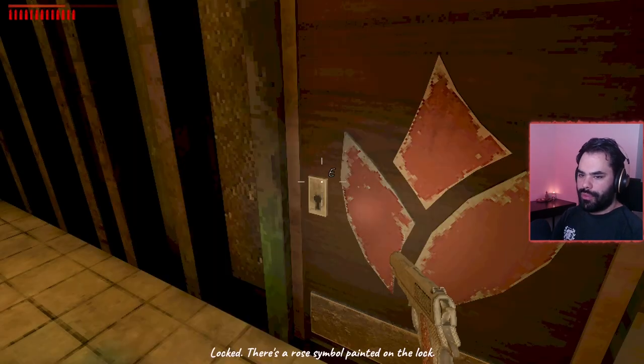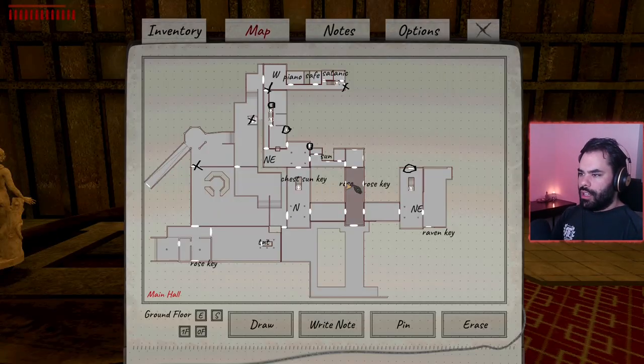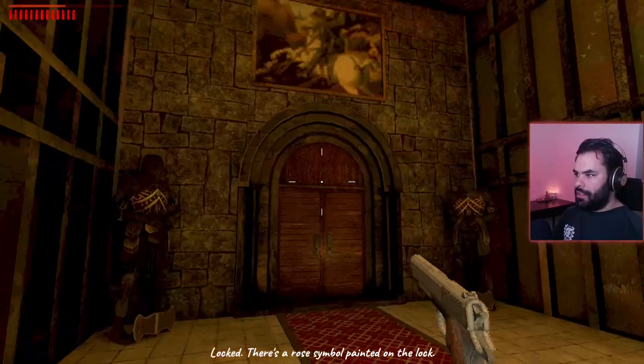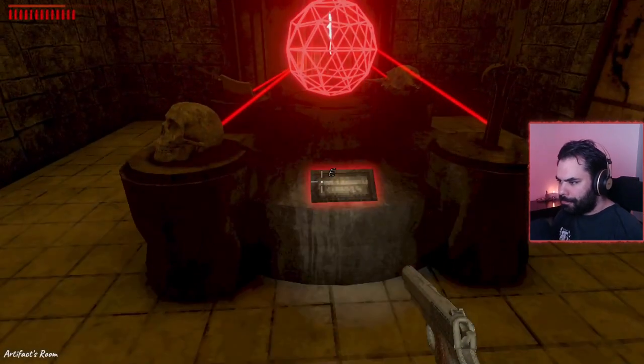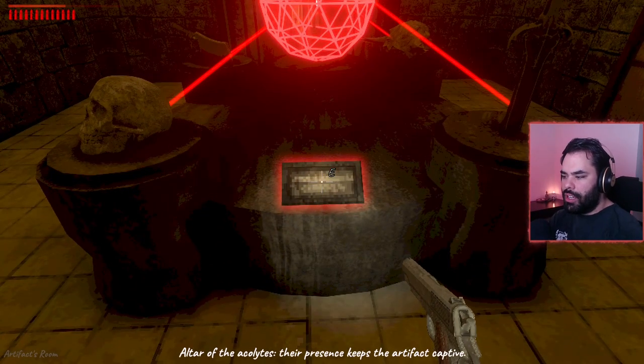Okay. Yeah, we have to do this. Altar of the Acolytes. Their presence keeps the artifact captive.